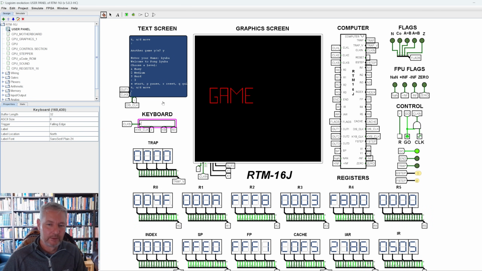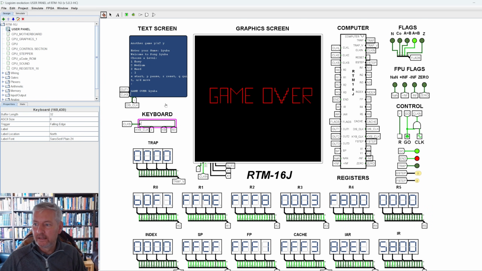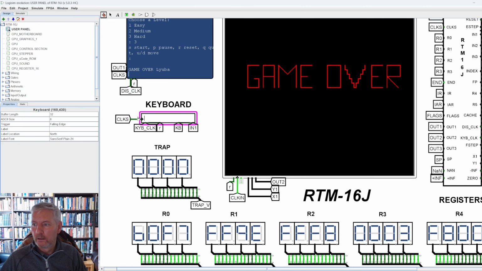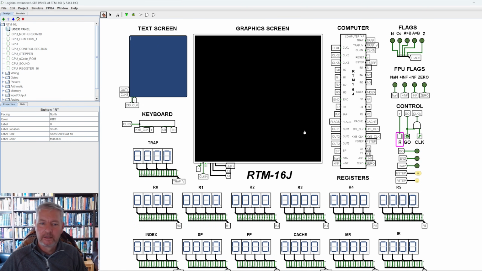This is why I don't do it at the end of every single game. We only do it whenever the entire game finishes and we've had enough, okay? So I either choose no, meaning we don't want another game, or we choose Q for quit. And at the very end, it says game over, Luba. Okay, so that is our basic Pong game. I'll go simulate and I'll stop this, reset it, and that's how it all works.